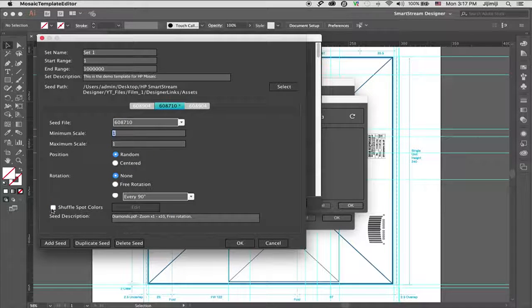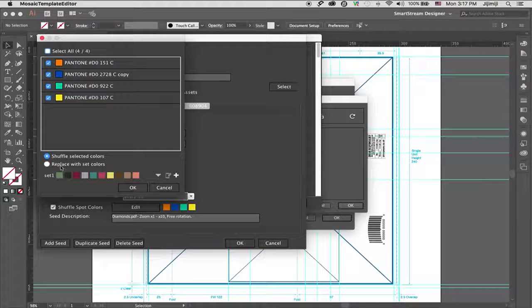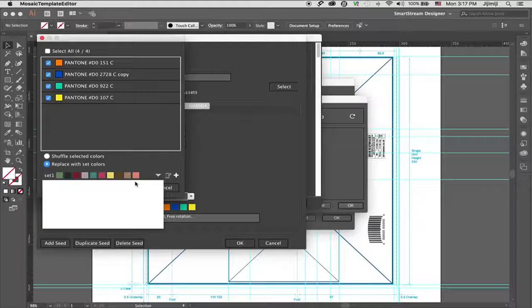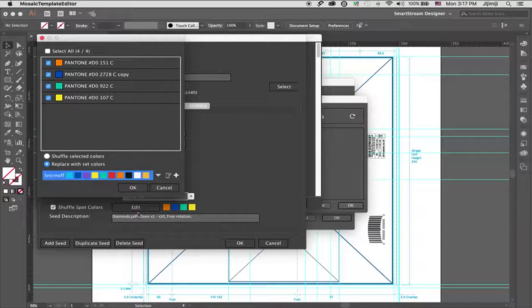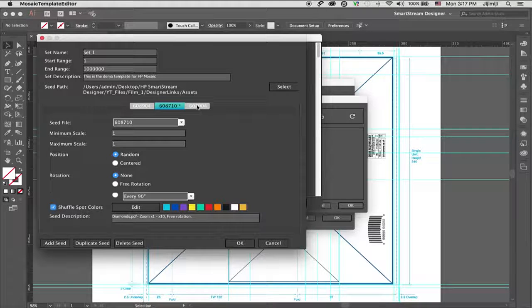Again, select shuffle spot colors, edit, replace with the Smirnoff colors. I'll do the same here.